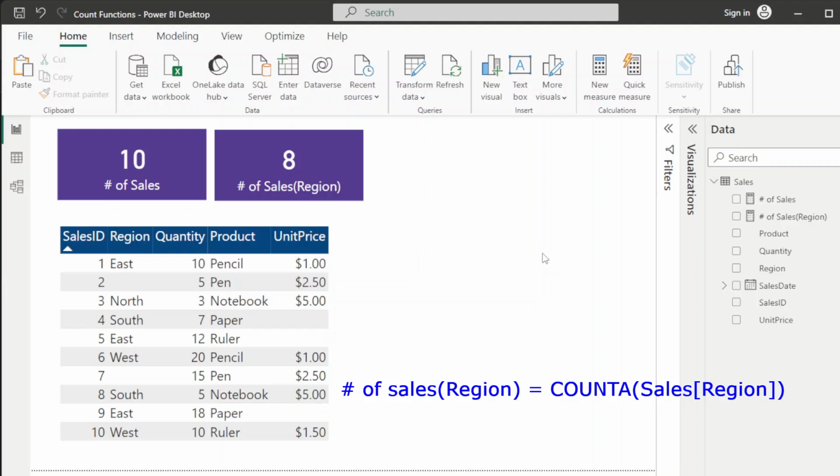You can use count A for any column and count function on numeric columns.